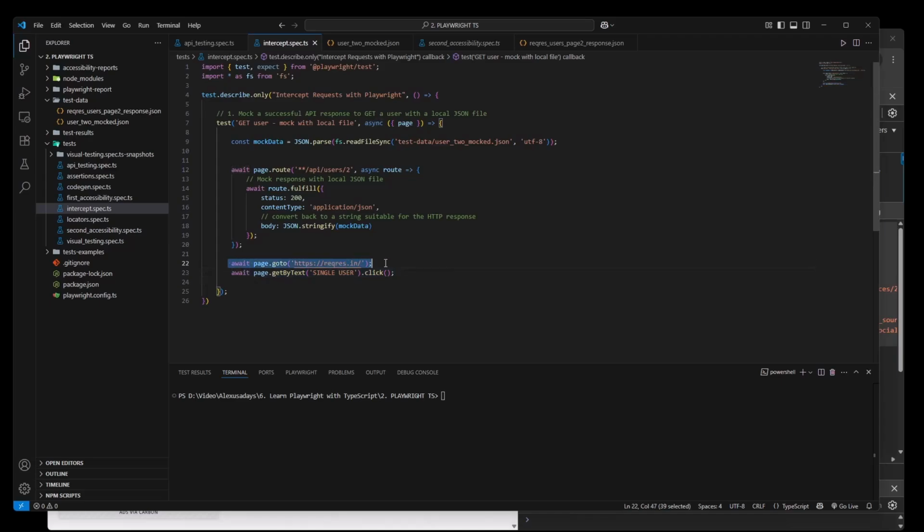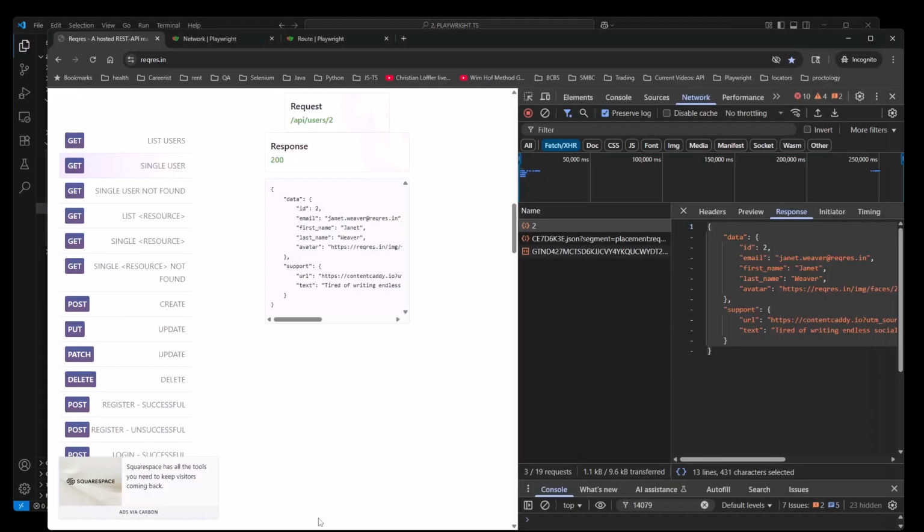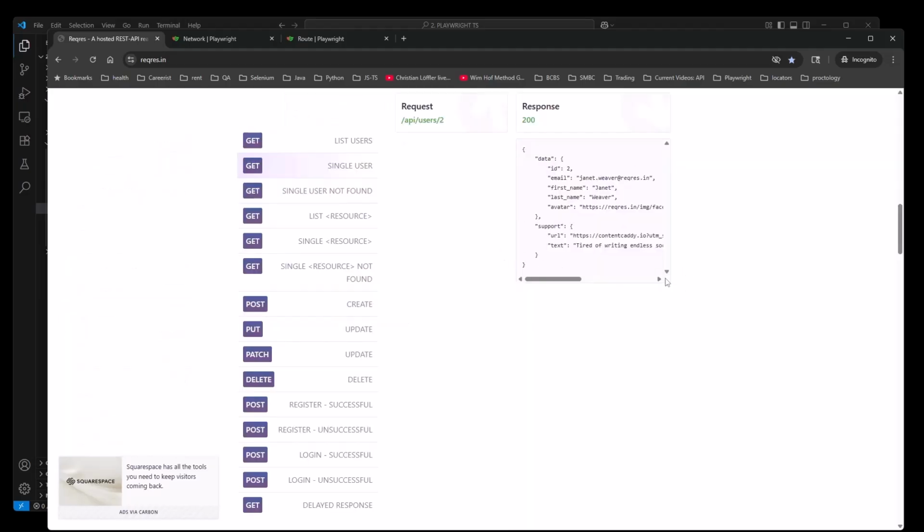First it will go to the page, then it will click the single user, and once the user is clicked, it will launch this request that we will be intercepting, because it will try to reach the API users 2. And then the UI, instead of getting the response it would typically get normally, it will be fulfilled by Playwright with the data that we provided in the file.